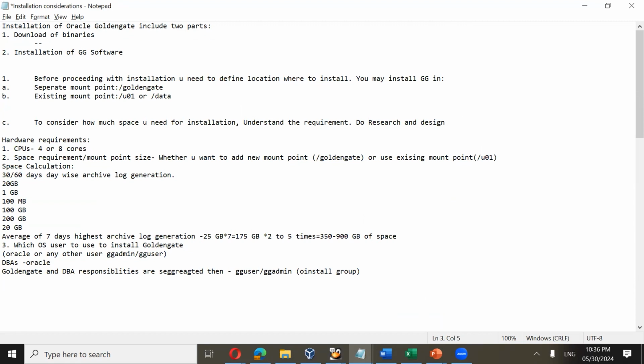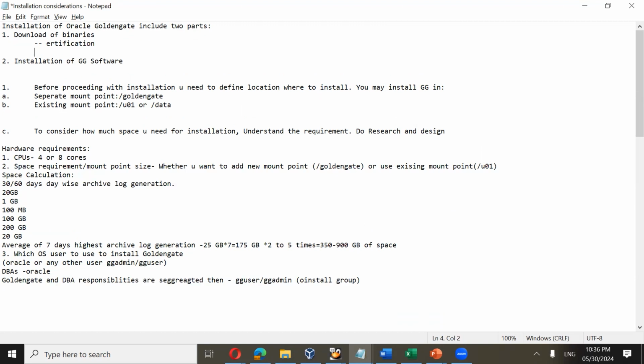First is checking the certification matrix, and then based on that, download the software. So check the certification matrix based on your server requirement and your server OS before you proceed to download Goldengate.